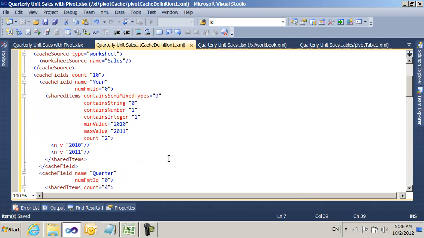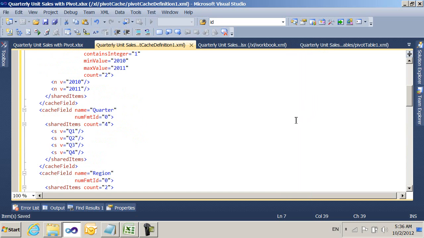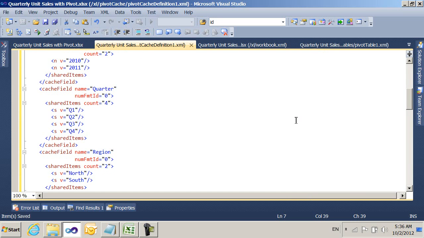These cache fields contain important information. I guess 3 different ways these are being represented. The first way has shared items indicating its numbers with min and max values. That's what this first one is. Another one is the one that has a list of string values, like the ones for quarter.